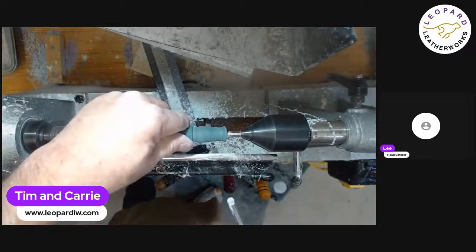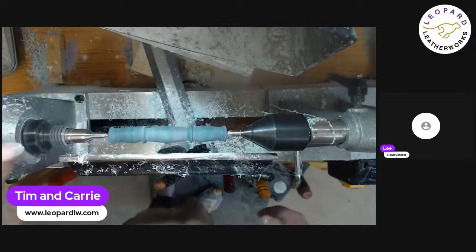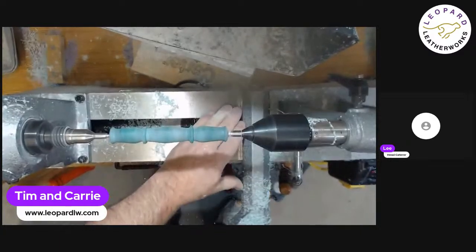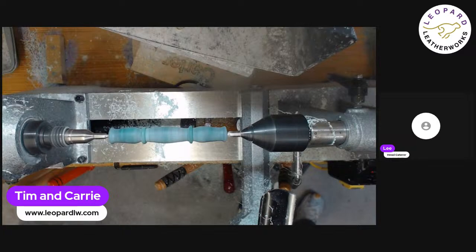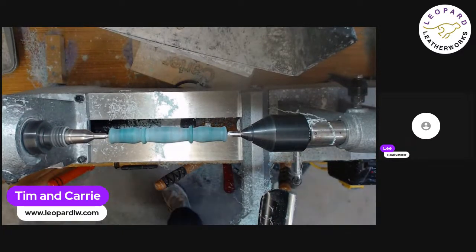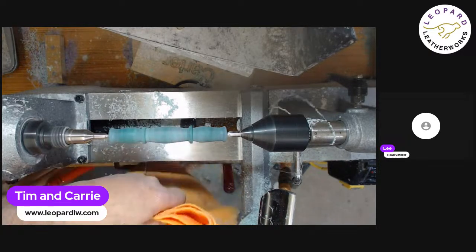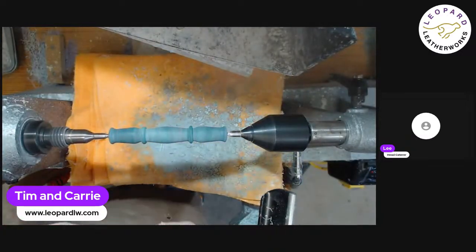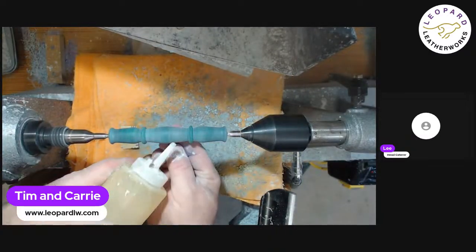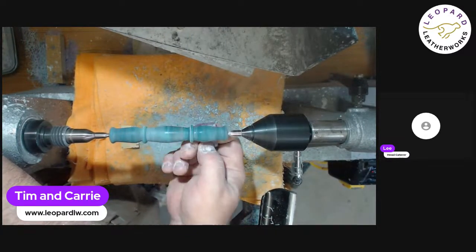All righty. Again, this is Cajuns. Lower off. Diaper applied. Hope everybody's whipping. Whipping good. Whip it good.